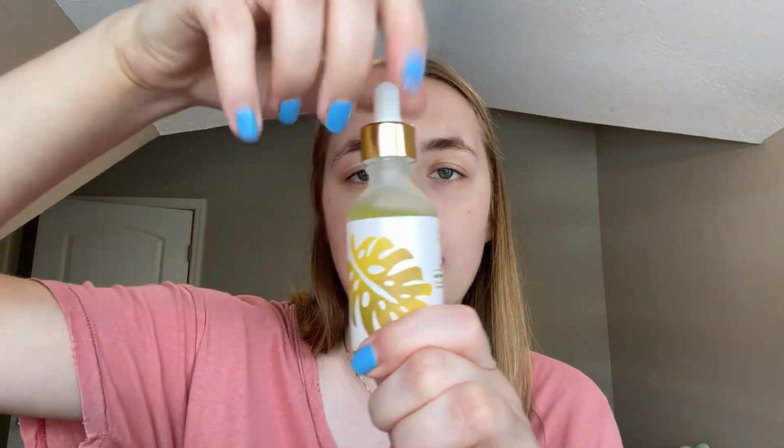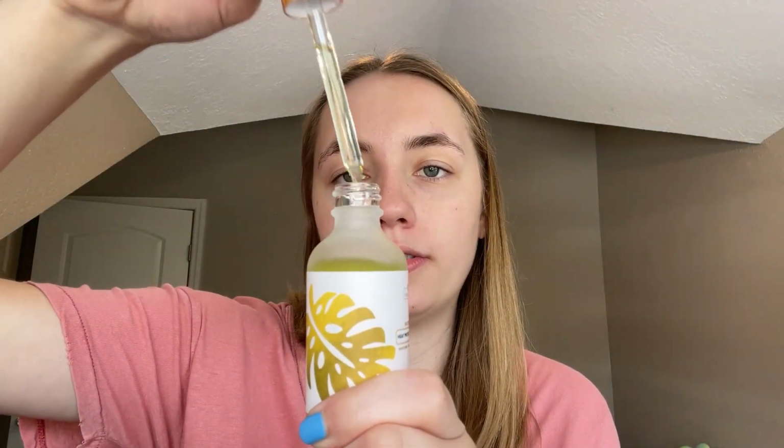Next, there's something in bubble wrap. Okay, so the first thing is a silicone-free heat protectant. This is actually great because I have like an Amika blow dryer brush and I need heat protectant for that. Also, if anyone knows how to use that to do blow out, please let me know because I'm trying to get better at it. But it looks really nice, and the dropper is kind of like a curved looking thing, and the scent isn't too strong, which if you don't know, I have a really strong sensitivity to fragrance, so that looks like it'll be really nice and definitely something I will get my use out of.